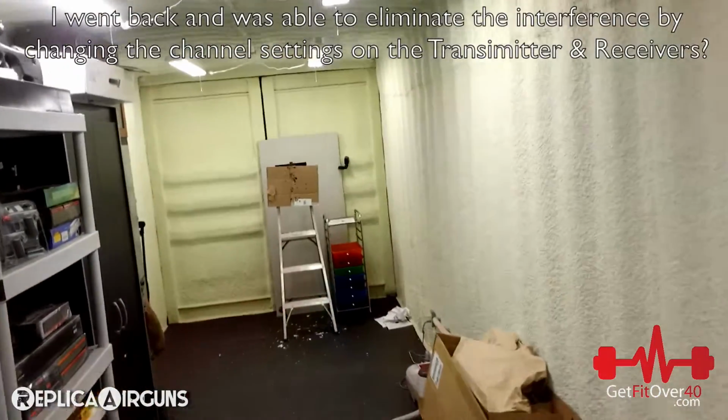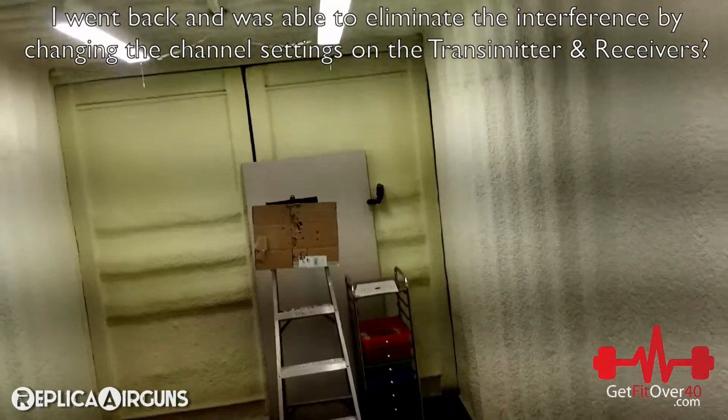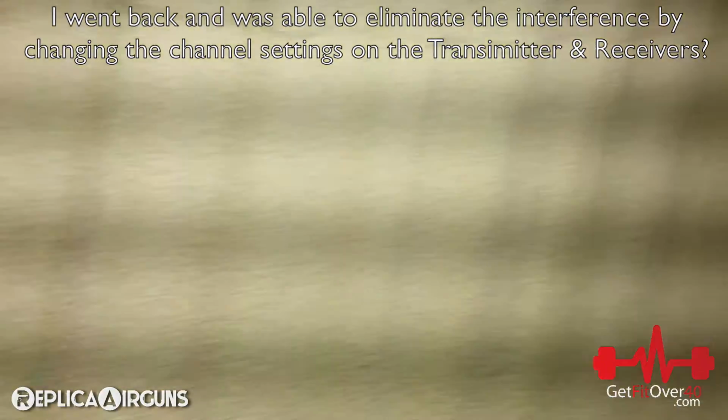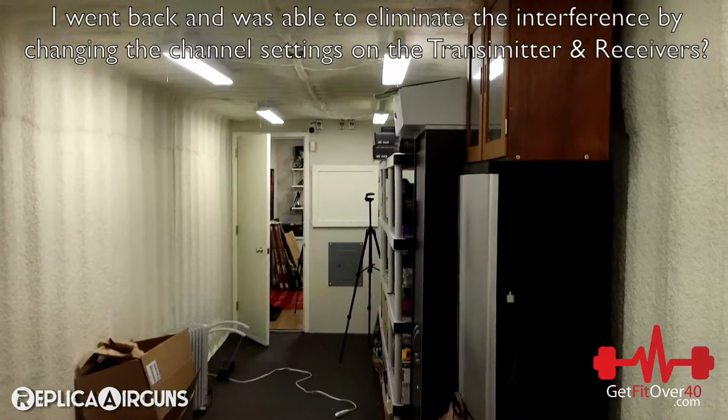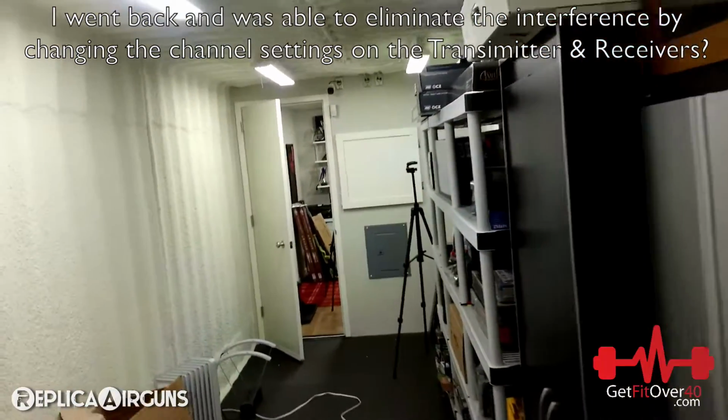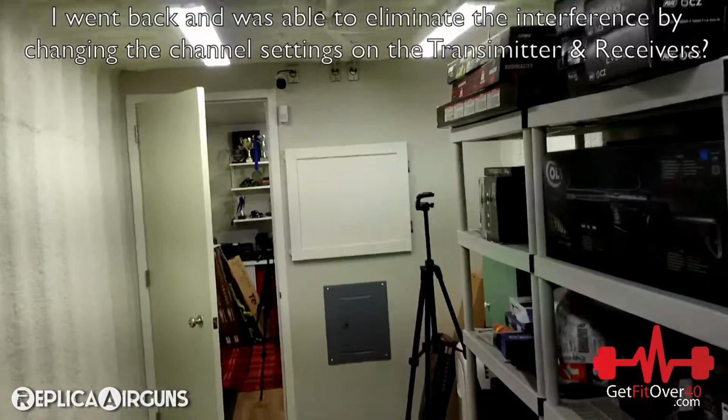Okay, so I'm gonna go for a short walk, but this is a metal C-can, so I'm not gonna go outside. It's raining out. Just gonna walk away a little bit. It's a 40-foot C-can, so about 40 feet tops here. Don't mind the mess. We're walking. I'm pretty much all the way down at the end here. This is pretty much about the extent that I would test, because I am going to be shooting videos in here with this setup, so hopefully we don't get any cutouts.